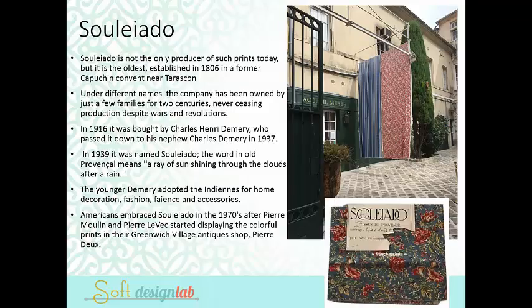It was embraced, as I mentioned, in the 70s after the 2 Pierres came to France, saw them, and started displaying them in Greenwich Village in their shop, Pierre Deux. It was crazy wild. Actually, in the 70s, I was working for a large retail department store, and when Pierre Deux launched their Provençal fabrics, every department store in the country was at their door trying to get an exclusivity to show the works. It was very hot in home decor in the 70s.